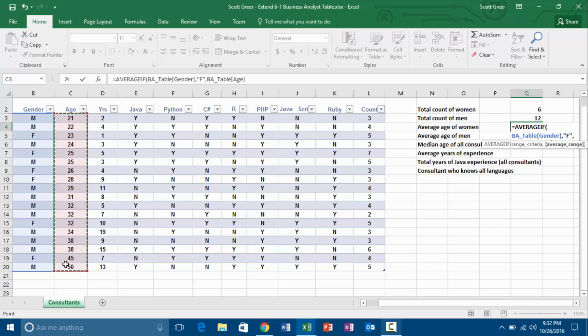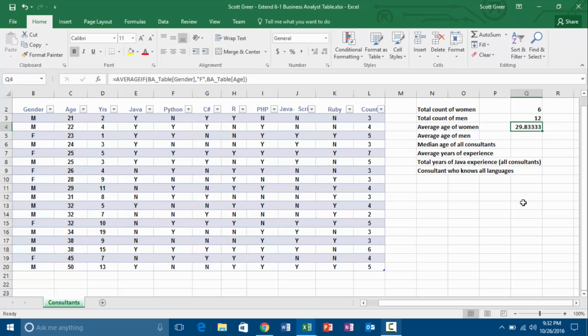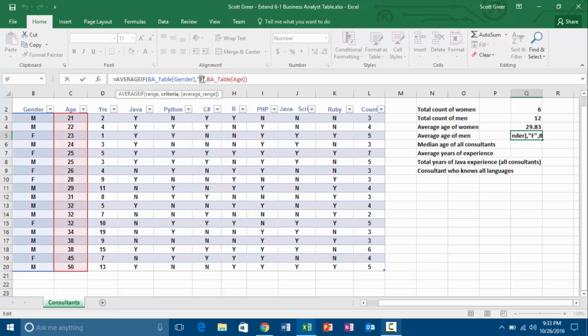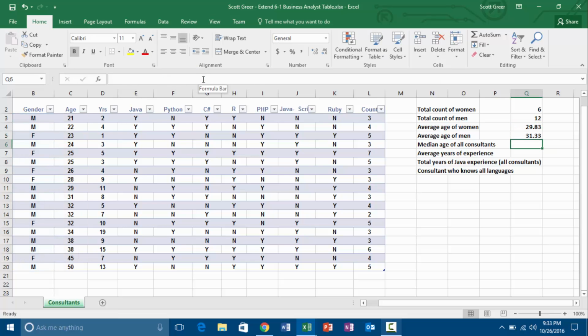I don't know why it's not showing us this over here. In parentheses, there we go. So now we can see it. This is the formula that I just did. Click, we got an average age, perfect. And I just want to make sure that, yeah, we're going to do this to 2 decimal places. Let me shrink this down. I'm going to just copy and paste this down and then fix this with an M. And now I have the average male.